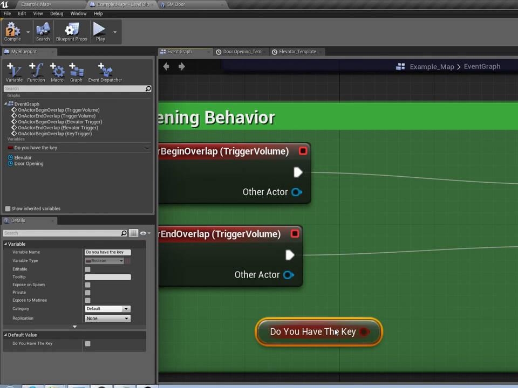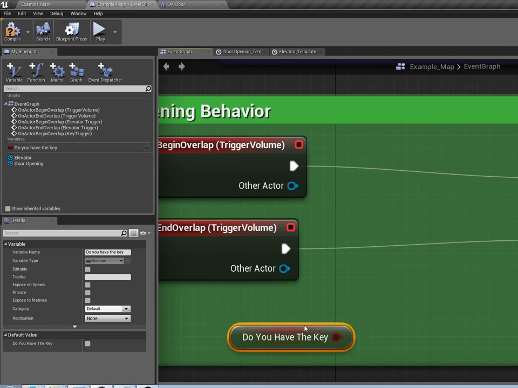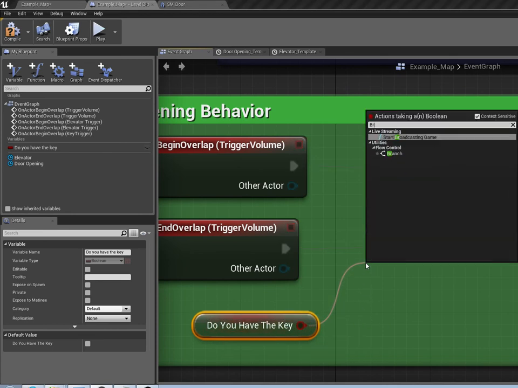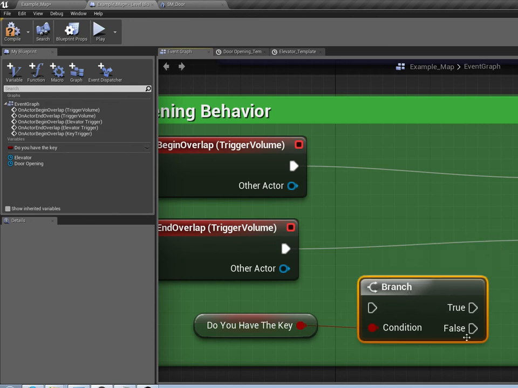So we're going to use a brand new function which is specific for Blueprint. And all this function does is it has one input and two outputs. The input is, hey, true or false, and the outputs are depending on whether it's true or false. So here, drag a wire from here, and I want you guys to type branch. Branch is just kind of like what it sounds like. It's going to branch the execution wire. It's going to split that execution wire based on some condition. Okay. So let me just take a minute here to talk about this branch.